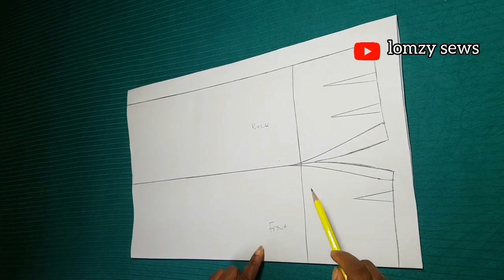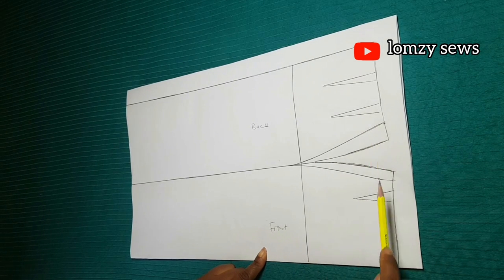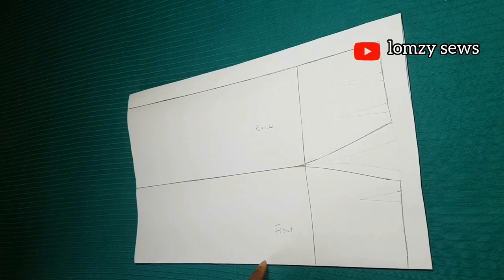So I'm going to rub off all these ones. I'll rub this off, and rub this off so that you don't get confused. Next, we are going to decide where we want the slits to be. For me, I want it to be from center front to the bust point. So from here to here, whatever your bust point is, mark it straight, and that's where we're going to be using for our slits.